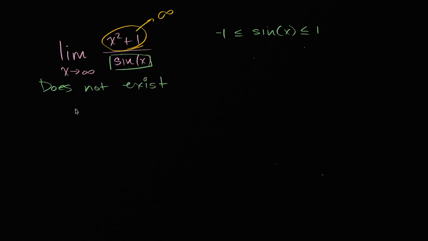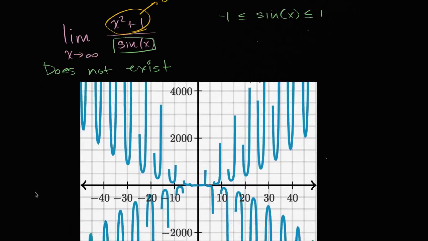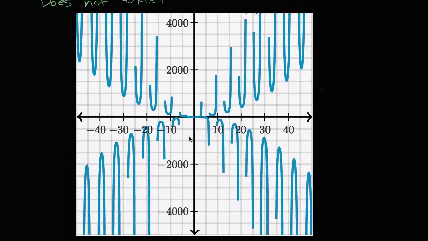And we can see that graphically. We've described it in words, just inspecting this expression. But we can see it graphically if we actually look at a graph of this, which I have right here. And you can see that as x goes to positive infinity, depending on which x we are, we get really large, then we have a vertical asymptote, then we jump back down, go really negative, vertical asymptote, up, down, up, down, up, down. The oscillations just get more and more extreme, and we keep having these vertical asymptotes on a periodic basis. So it's very clear that this limit does not exist.